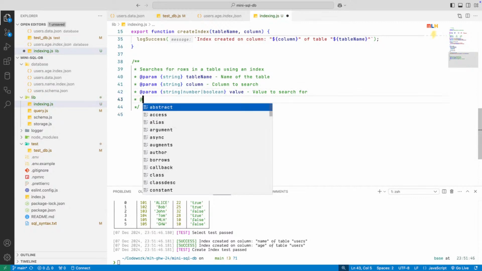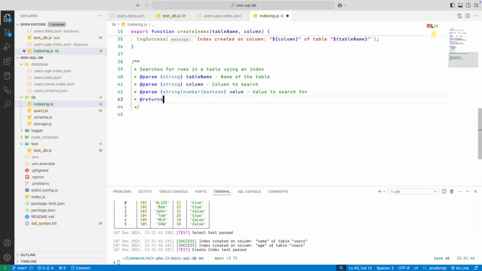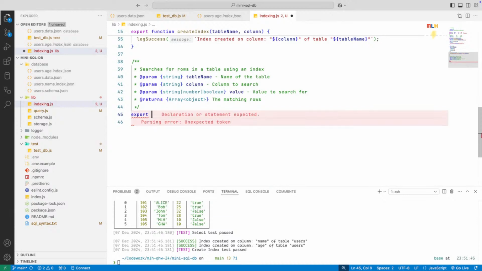And what it would do is it would return an array of object, and this would be the matching rows. Okay, so whatever I told you verbally is what we are actually going to code.